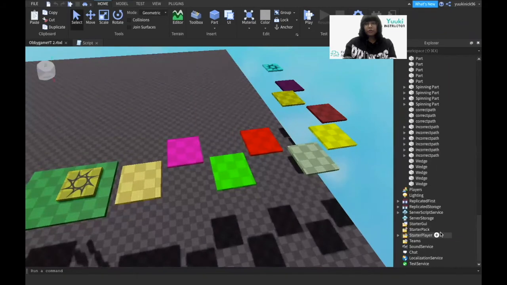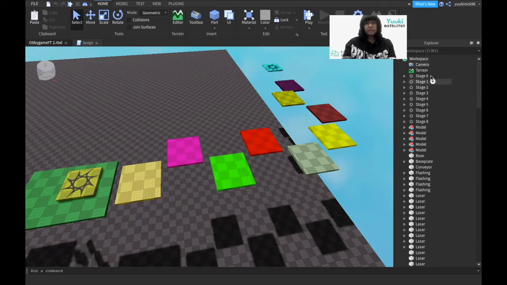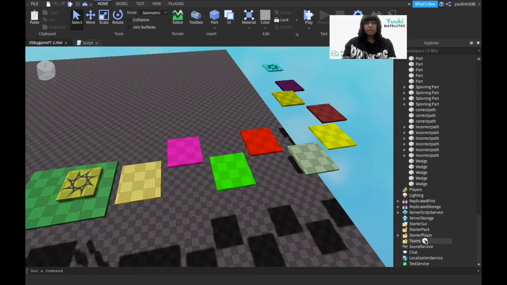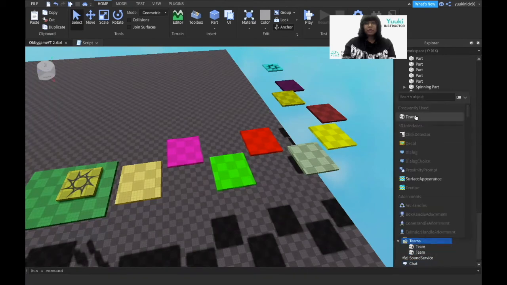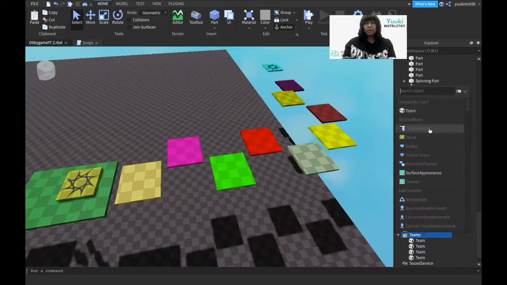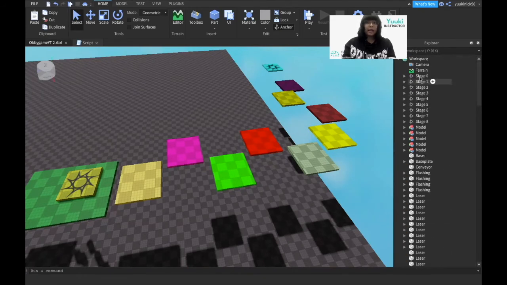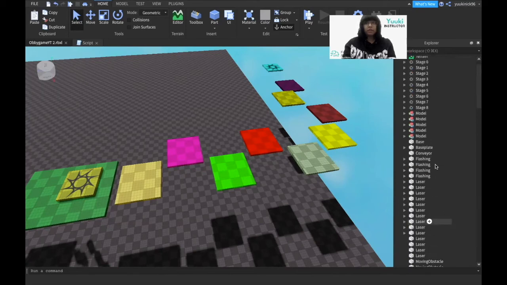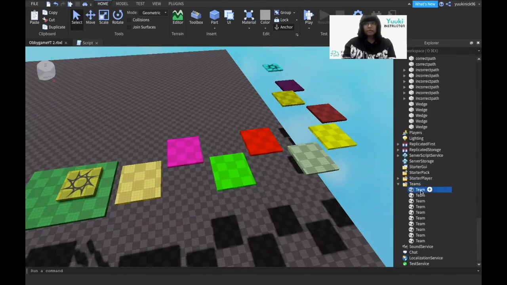All right, now head to the teams folder down here, and then we're going to add teams inside this. So in total, I have 8 checkpoints, 8 spawn points. So I'm going to add 8 teams. So I'm going to click on the plus sign and add 1 team. All right, so now I'm going to rename this exactly the way that I have renamed these spawn points, starting from stage 0 all the way to stage 8. So I'll do it one by one.